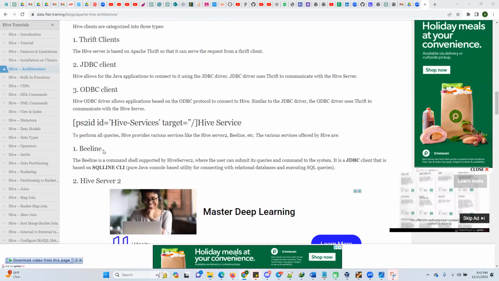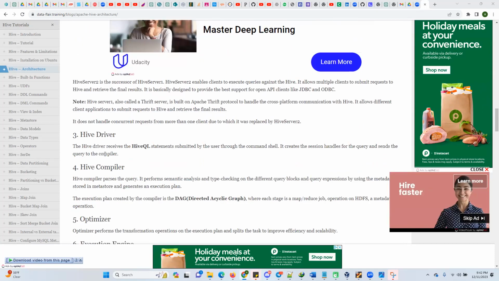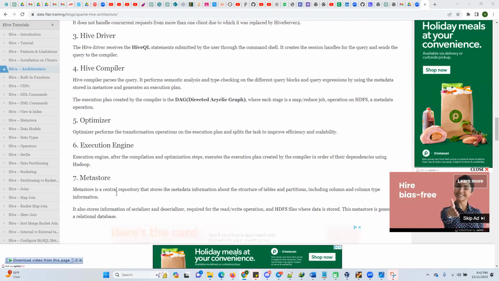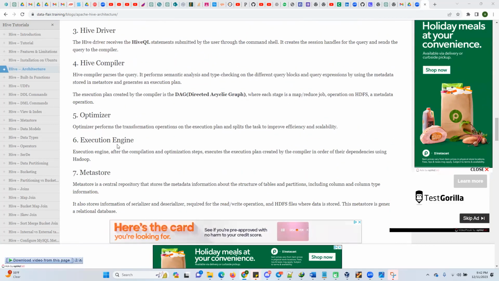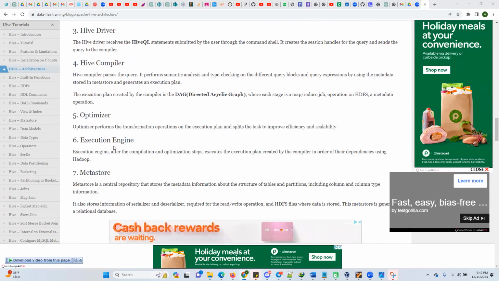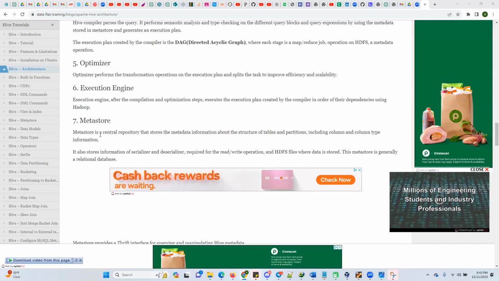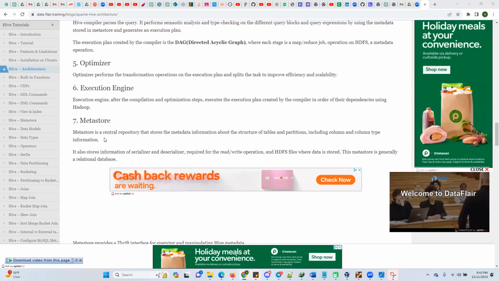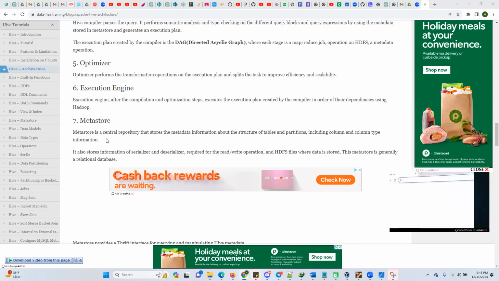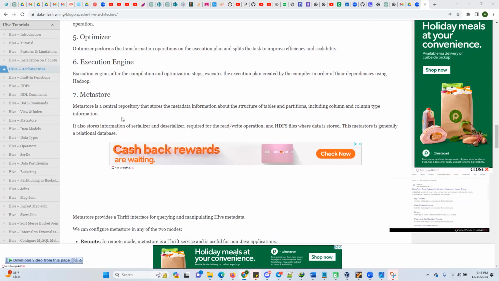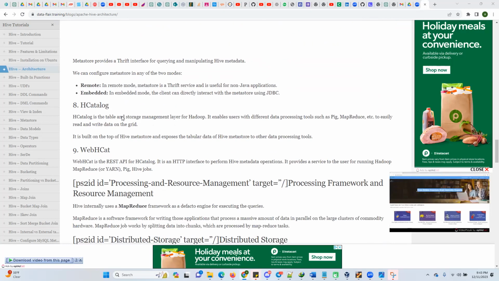Another one is Beeline, which is a user-based, role-based access with password. Then the Hive driver is there, the optimizer is there, and the execution engine is there, which executes the query and converts it into a MapReduce job. And the metastore DB stores the table metadata: the table types, column names, column types, all that information is stored as metadata.